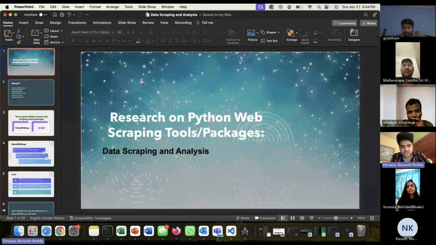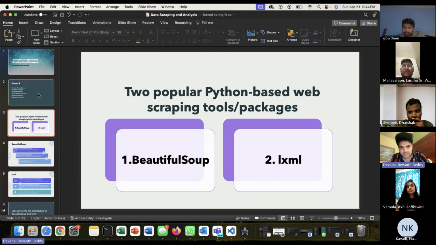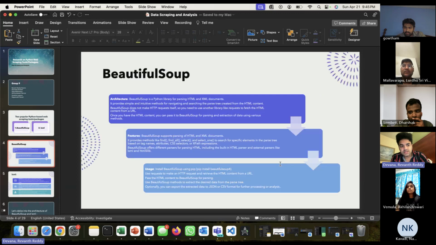So this is a slide about the current topic, and these are the 2 popular web scraping tools we have used here. One is Beautiful Soup and another one is LXML. So what is Beautiful Soup? Coming to the architecture, Beautiful Soup is a Python library for parsing HTML and XML documents.